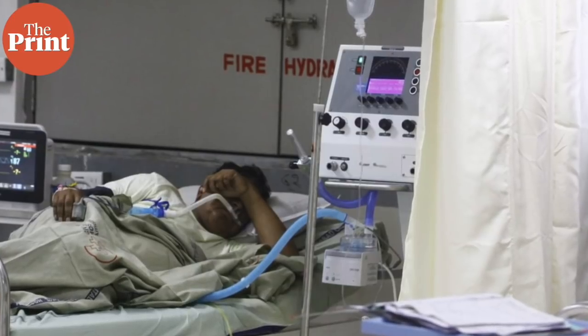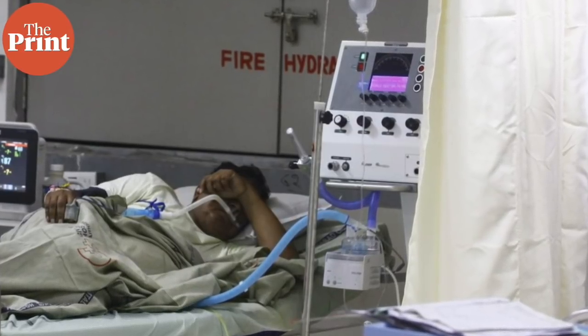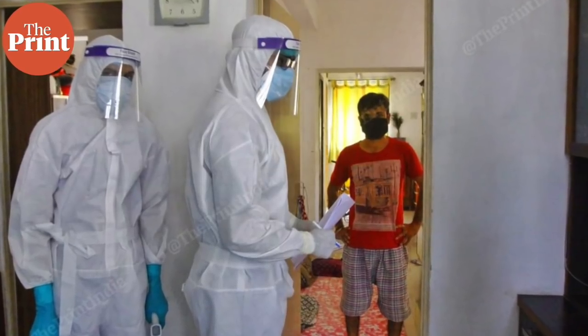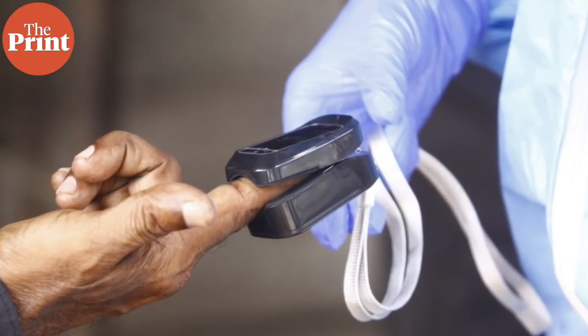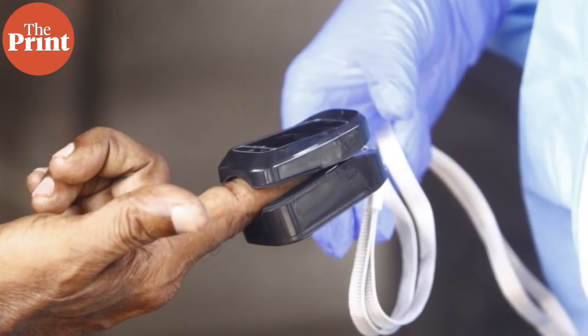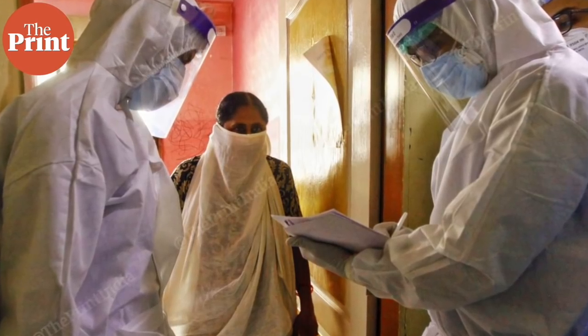International and CDC guidelines generally state that if it's been up to 10 days from onset of symptoms, you're likely not infectious if your symptoms are improving and you haven't had a fever for more than 24 hours. If you had a more severe case involving breathing difficulty or inability to get out of bed, you should isolate for 20 days after symptom onset. More severe COVID patients tend to remain contagious for much longer. If you're asymptomatic, the day you receive your positive test is considered the start of your infectious period, and you isolate accordingly.